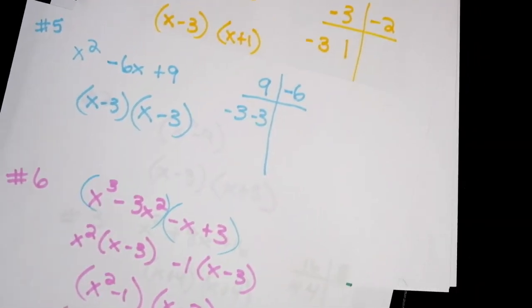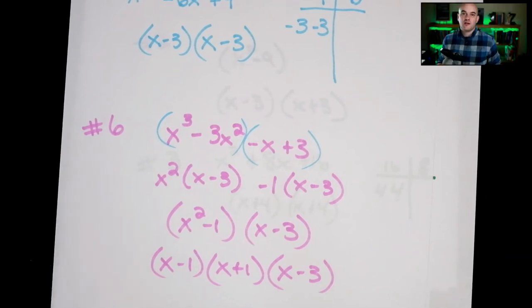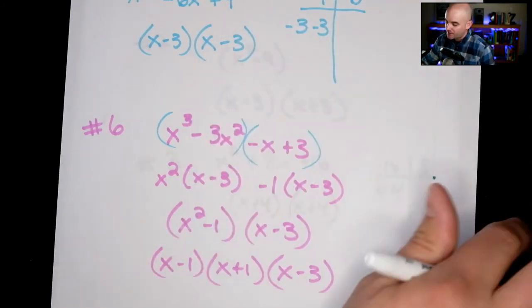Now I want you to pay attention and note that there is a difference between what are factors of a function and what are the zeros of the function. What we just did was factor them. So we came up with factors of the function. If I want to find the zeros, I'm asking what makes the function equal to 0.